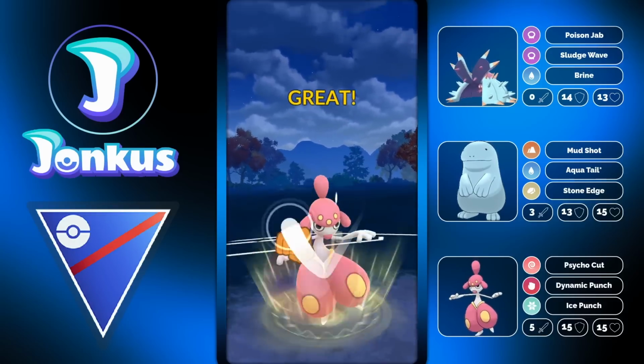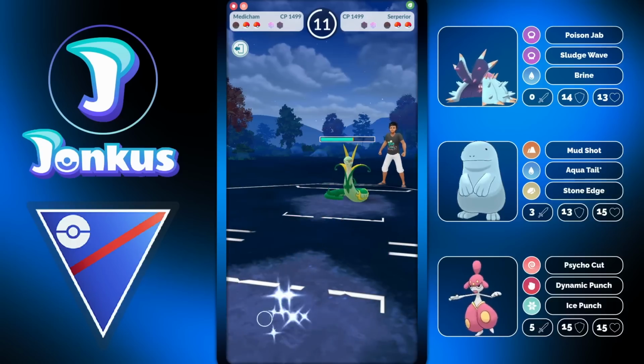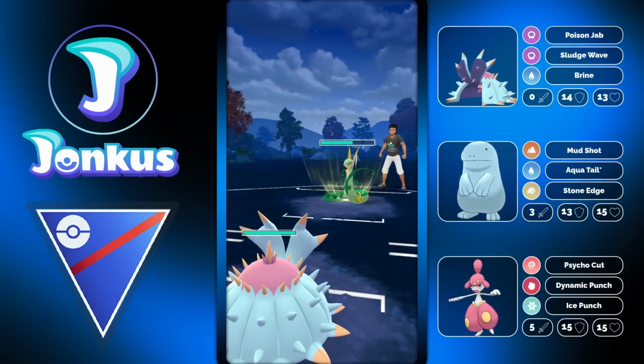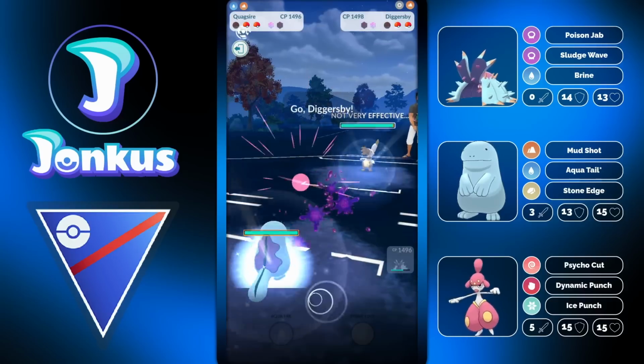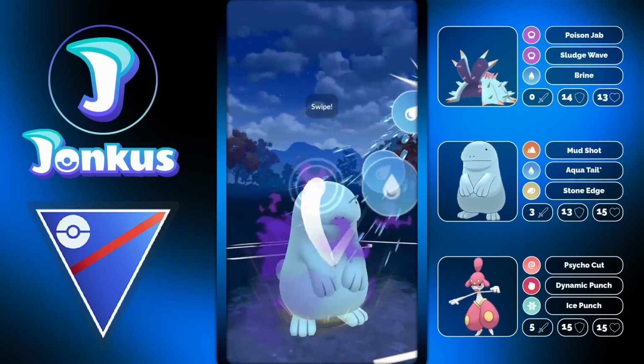Dynamic Punch is still coming through here. We're at -2 attack though, and so it doesn't do as much damage. It still kind of chunks quite a bit, so I'm kind of happy about this one, but you have to be a bit mindful about the next matchup afterwards. The opponent decides to go ahead and go for a Frenzy Plant, and now they decide to swap out into a Diggersby, and everything looks really, really good for me so far.